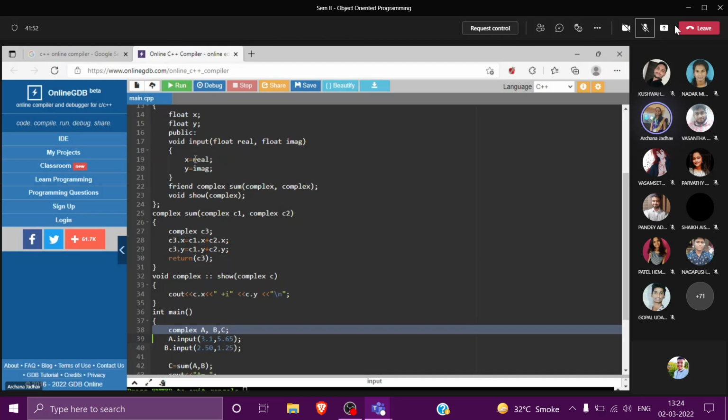So we will see how to create this special member function, or how to create this constructor. We will see one program so that it will be easier for you to understand. There are certain characteristics of this constructor. From a theory point of view, these characteristics are very important.